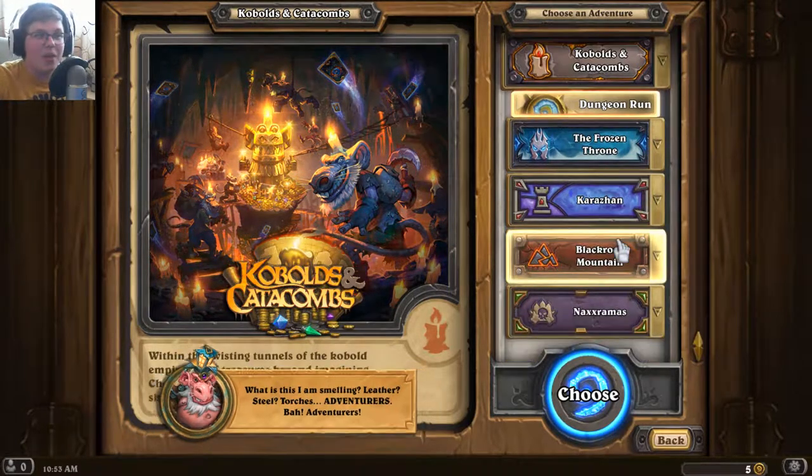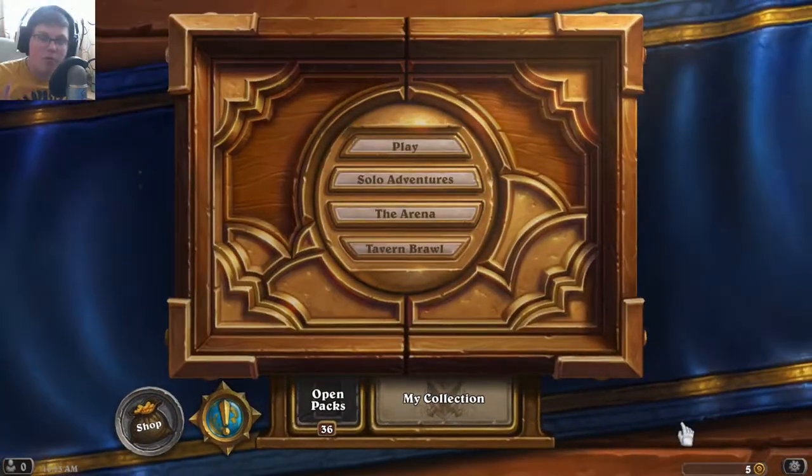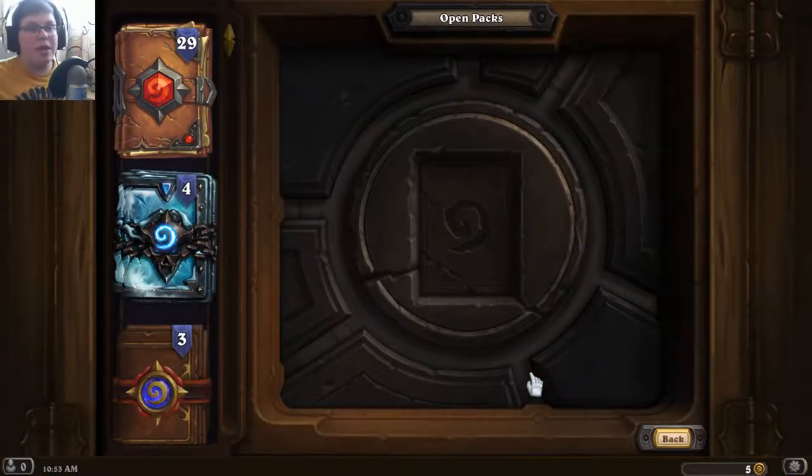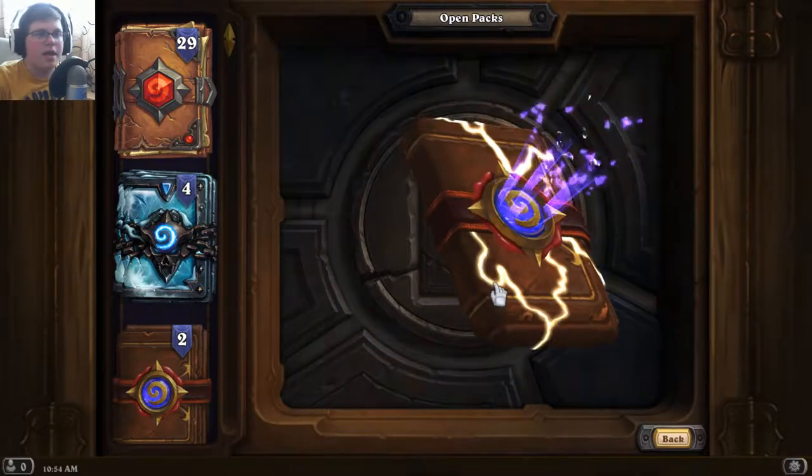This guy's so annoying. Way better than the past ones. But before we do, let us open up some packs. So right now I have 36 on me, 29 of the new ones, 4 of the Frozen Throne, and 3 of the original. So let's get through the old ones real quick, just so we can get through them.